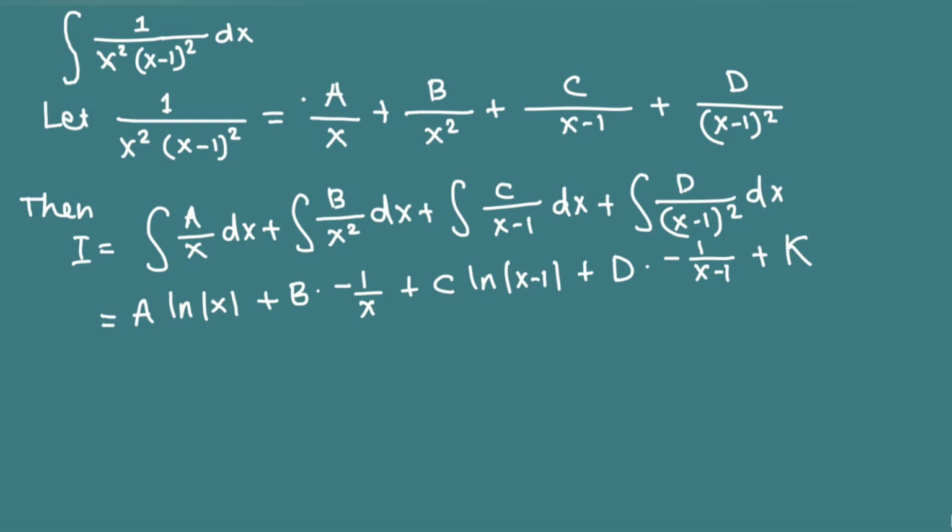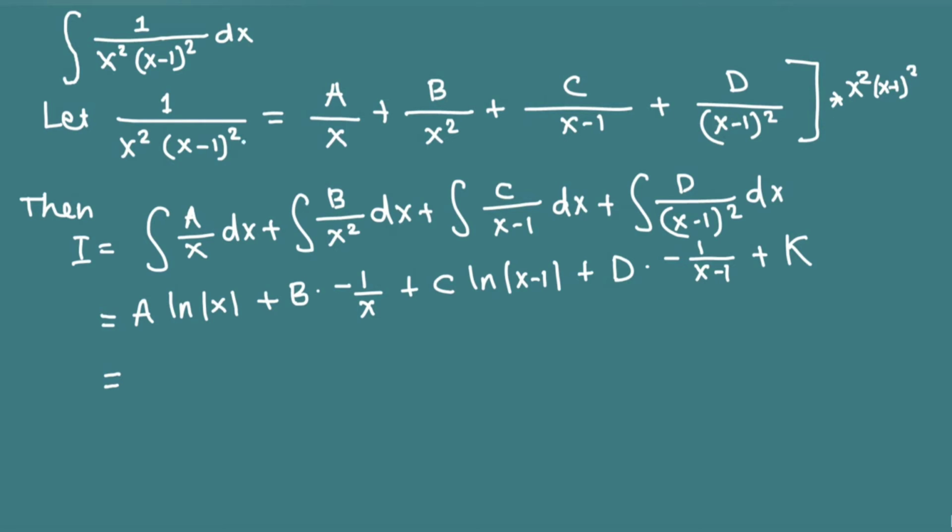We could have found a, b, c, and d earlier. We solve this equation for a, b, c, d. First, we want to multiply both sides by the common denominator, which will always be the bottom of the left side, x square times (x minus 1) quantity square. Then let me leave one space to finish the problem.